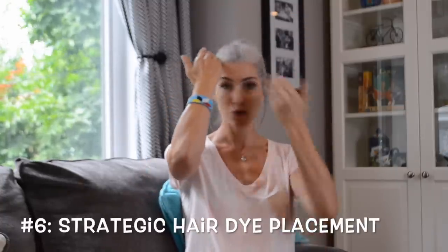Number six is very interesting — I wish I could find the YouTube video or blog where I read this. I must have read it two years ago, but I remember seeing a woman dyeing her hair in parts at a time. She'd grow out the white here, then part it over on one side, and then vice versa. So she was still coloring some of it and growing out some of it. Sorry if this doesn't make any sense, but she was basically growing out parts and then highlight-coloring other parts.